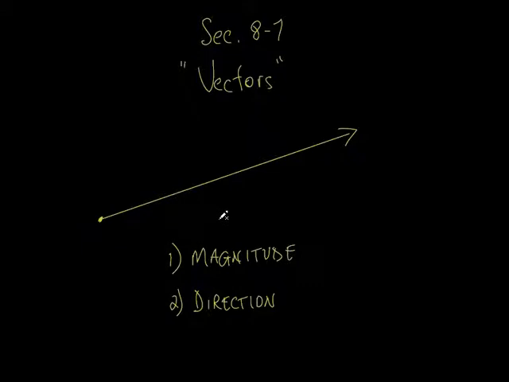Thank you. All right, so magnitude and direction. What do you mean by the magnitude? Well, let me give you an example in physics. In physics, you deal with this a lot. You deal with velocity. Velocity basically means how fast you're going, but velocity is actually a vector. Velocity can be broken down into two things, magnitude and direction. The magnitude of velocity means how much of something or how fast you're going. So if you were trying to find something's velocity, you're finding how fast they're going, but that's not the only thing, also in which direction they're going. So the magnitude would be like the speed at which you're going.